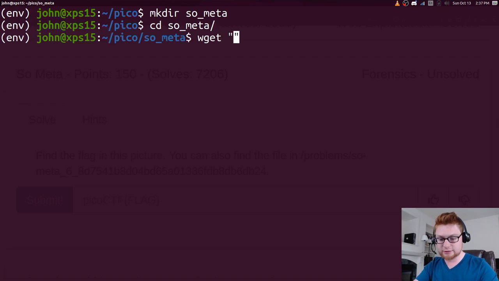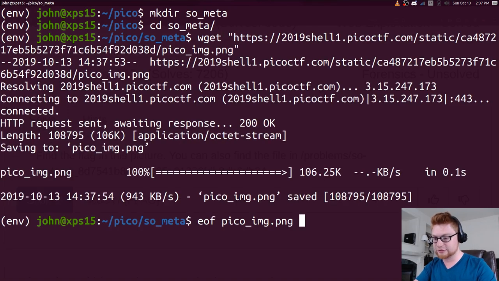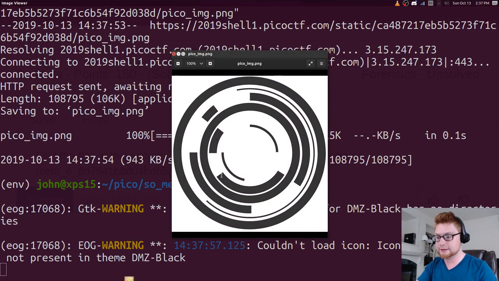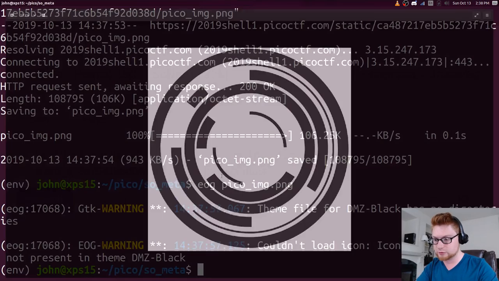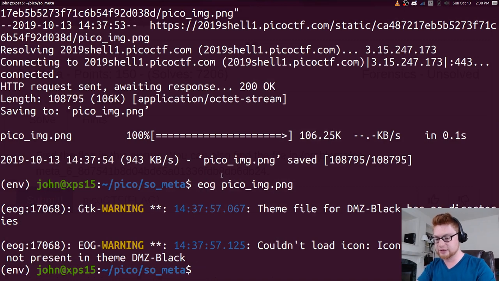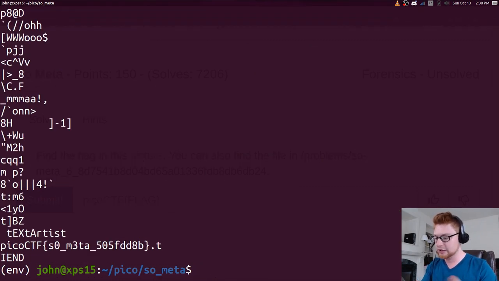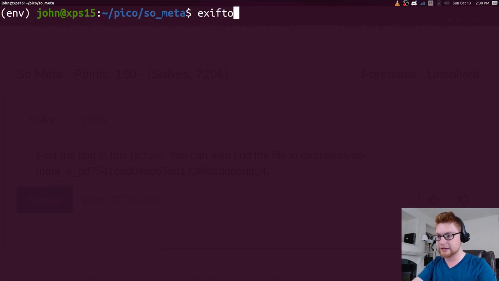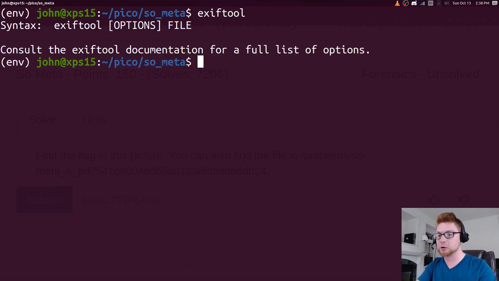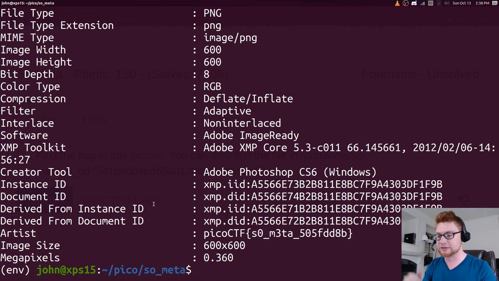Hop over there. And now we have this Pico image that looks like the logo from 2017, I think. So PicoCTF 2017, that's all that picture really has in there. If you were to run strings on it and do normally what you'd wanted to, okay, I guess it's also visible in the strings. That makes sense. What you'll note here is that it's actually being included in an artist metadata segment there. So if we were to run a tool like EXIF tool, you should be able to actually see that in its segmented and specific actual metadata tag there.